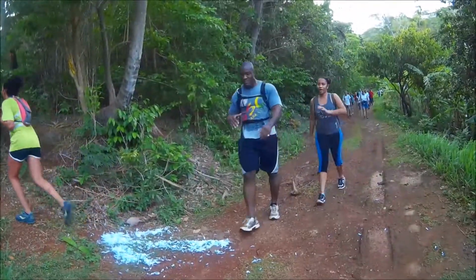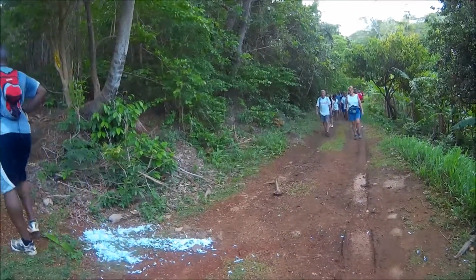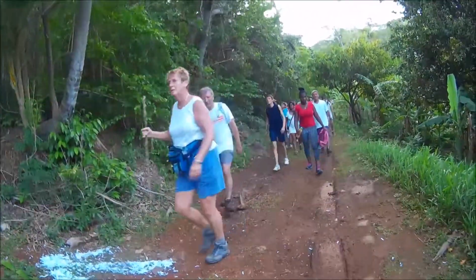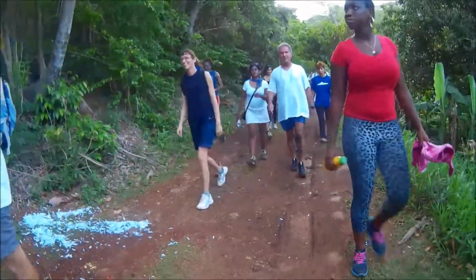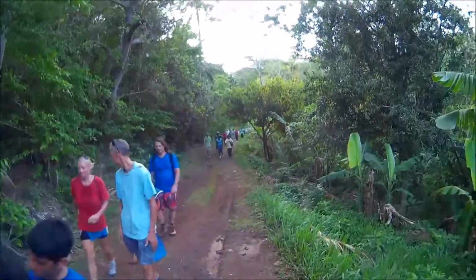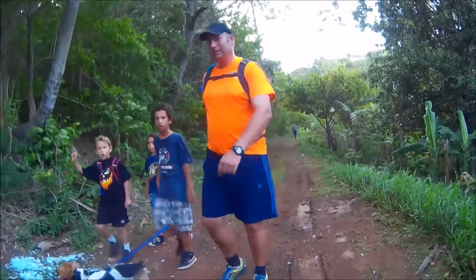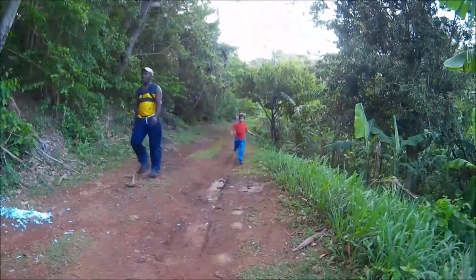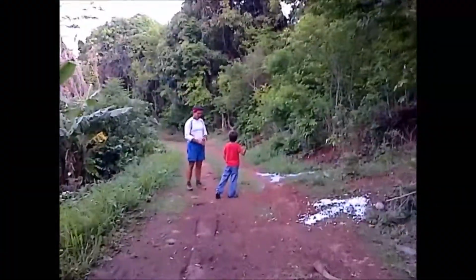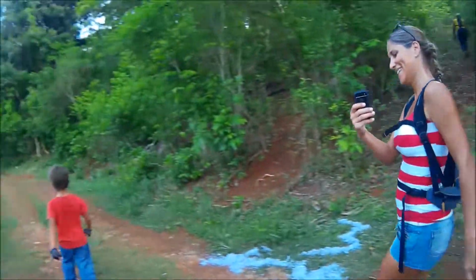Straight away. Walkers, runners, short walkers. Yes, long runners and runners and long walkers over there. Oh, how are you doing? Walkers and runners and short walkers. Short walkers, 20 minutes of train.